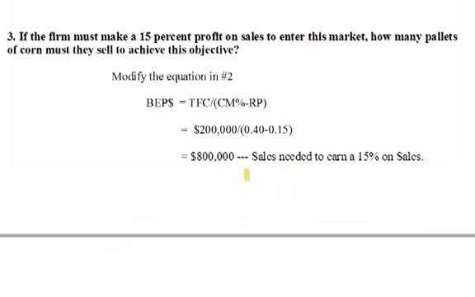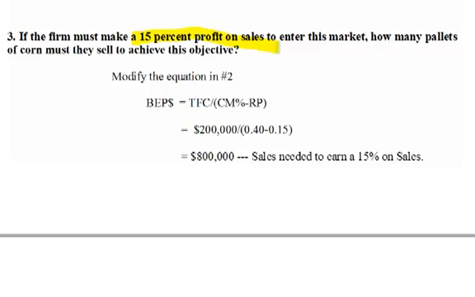Now we start to make things a little bit more interesting. Some of the other test problems on this course site include one with a school superintendent who gets to try out different pricing for lunches. It's a quick way to do things on the back of an envelope. Let's say the firm decides that it's not going into this market unless it can make a 15% profit on sales.